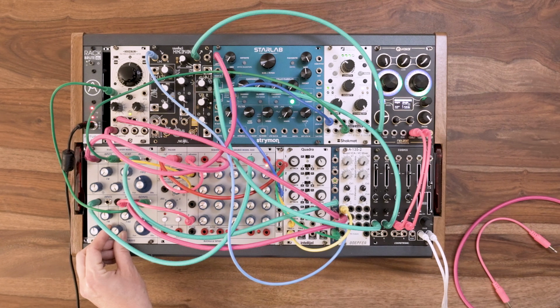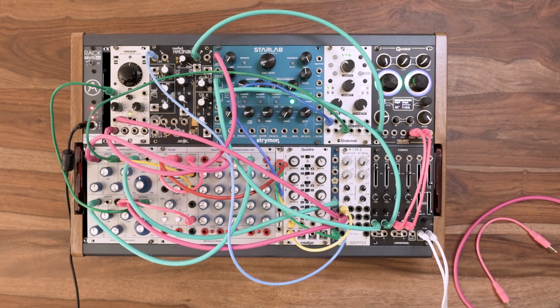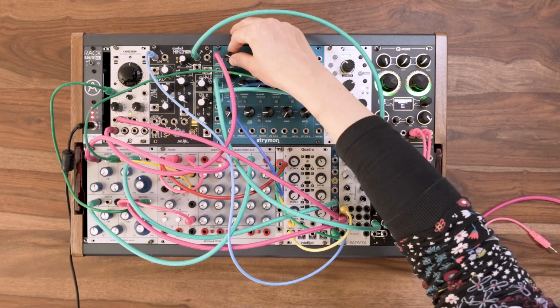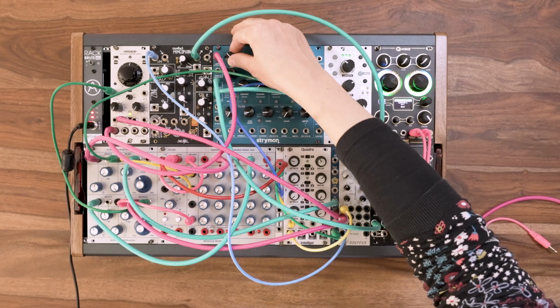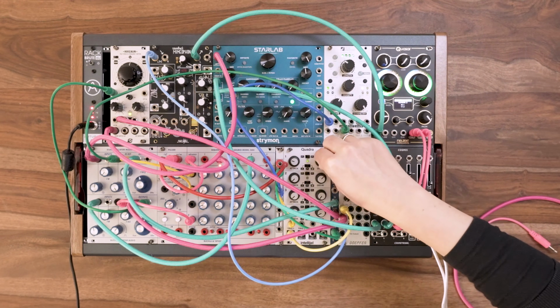The interface is pretty straightforward, and the huge LED rings give you visual feedback on the levels of your audio signal or on what you're editing in the menu. All in all, Quasar is very intuitive to use, although it might seem very technical at first. It invites you to experiment and maybe even experience something new with your system.